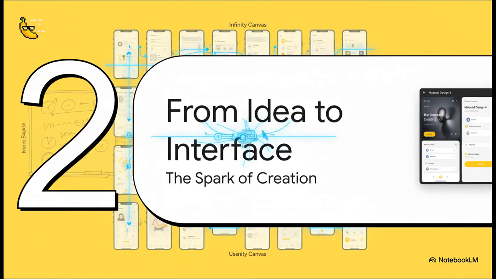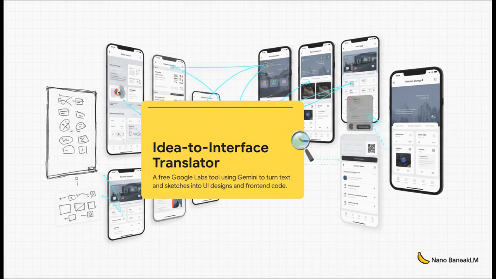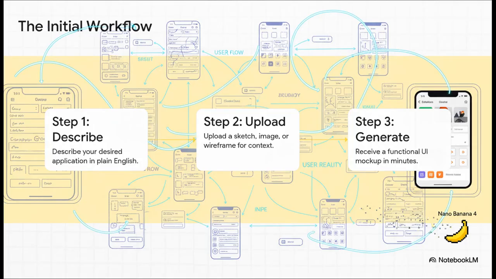And that brings us to the first version of Stitch. It was designed to be that initial spark, right? A tool built to just leap over that chasm and turn raw ideas directly into interfaces, right from the get-go. At its heart, Stitch is basically an idea-to-interface translator. It's powered by some serious AI, like Gemini, so it can actually understand our messy, human ways of thinking. You know, plain English descriptions, even scribbles on a whiteboard, and it turns all of that into clean, structured, and honestly pretty beautiful UI.